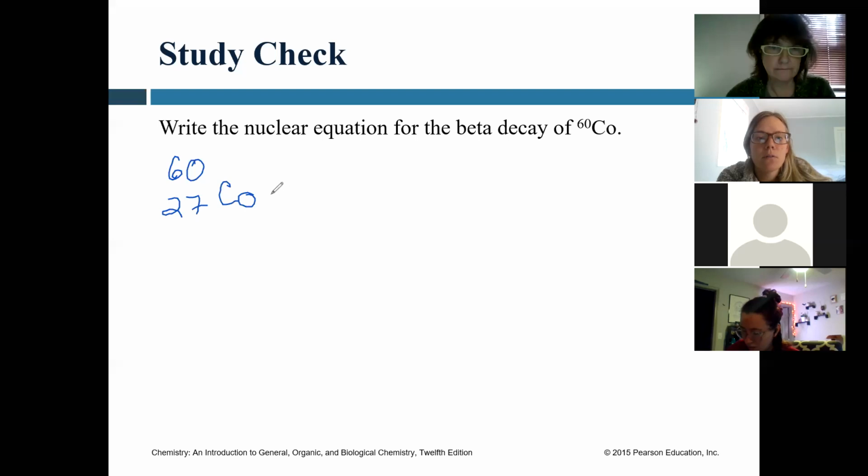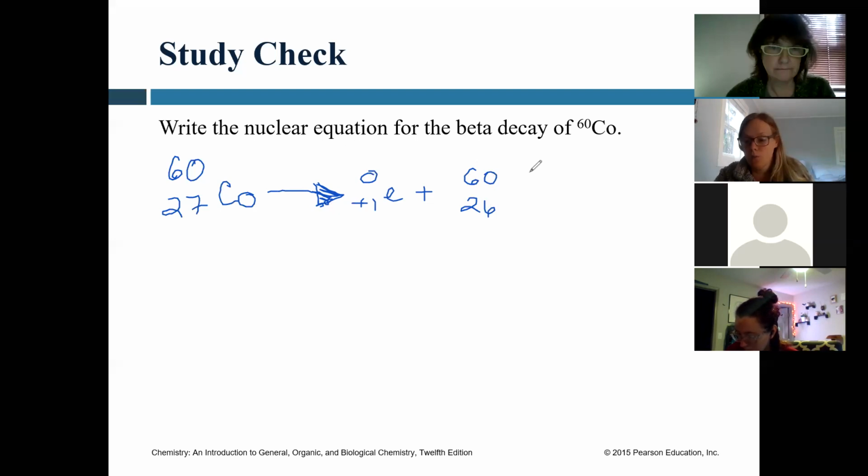Okay, so if we're going through positron emission, that means we've got our little electron symbol, no mass, but it has a positive charge. So my mass should stay the same for my new nucleus. 27, this is positive, so this will need to be 26. 26 plus the 1 gives me the 27. So 26 will just be whatever comes before cobalt, in this case iron. Is this really a decay that happens? Probably not, but just so that we can practice.